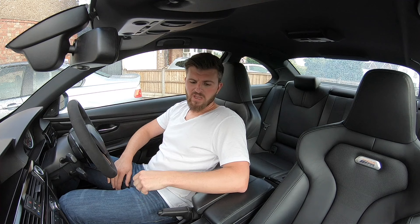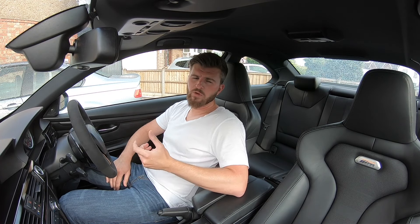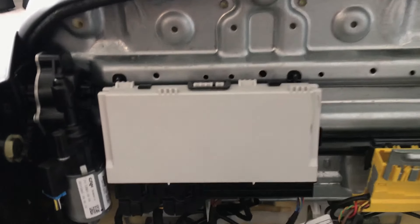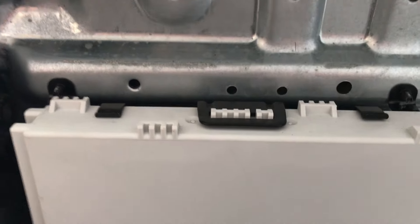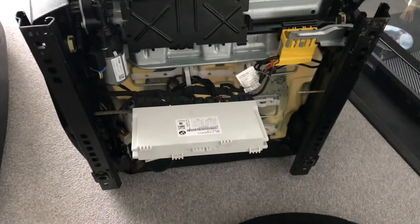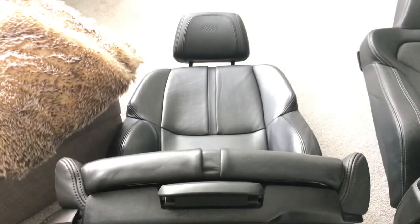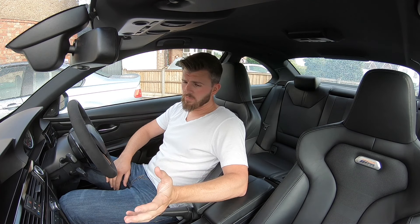You do have to run a separate positive. The seat is earthed, so it literally just needs a switched live positive, which I've done from the puddle lighting in the rear. The next thing is you'll need to move the seat module from the E9 series seat over to the M4 seat. It's just a couple of tabs that hold it in place with about six connections on the bottom — it's plug and play, no re-pinning, no chopping. If you don't swap over the modules, even though they look the same, you will lose the heated seat function and the memory option.